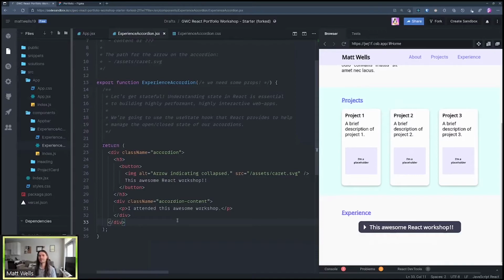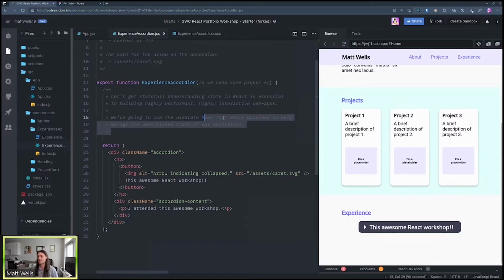So state is what allows us to change the page based on some type of interaction. So when I click a button and I expect something to change, I can use state to keep track of the state of that component, whether it's collapsed, whether it's expanded, whether I've clicked it, whether it's focused, right? The state of different components is very important because then you can do different things like show different content, apply class names, do more accessibility stuff like that. So state allows us to really add a whole different layer of interaction with our website.